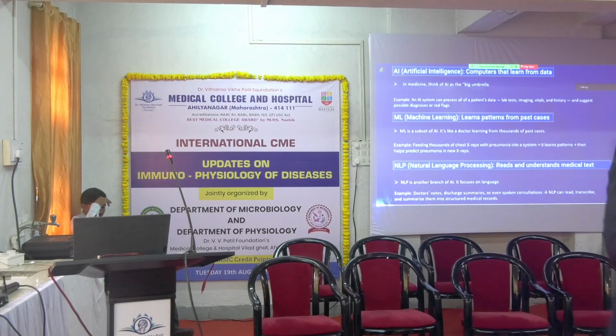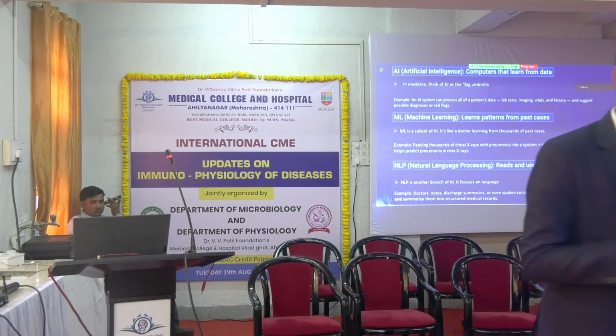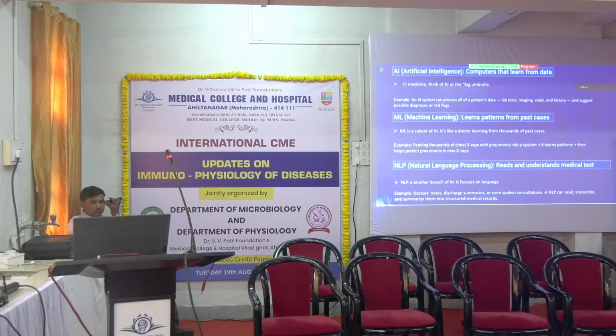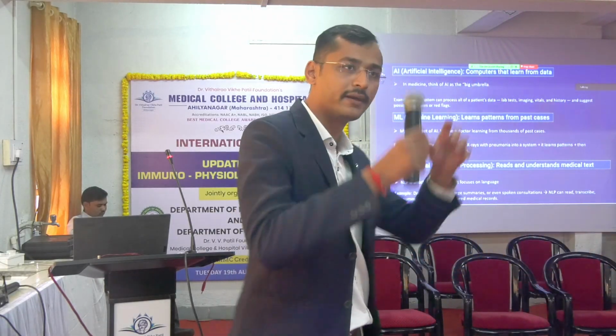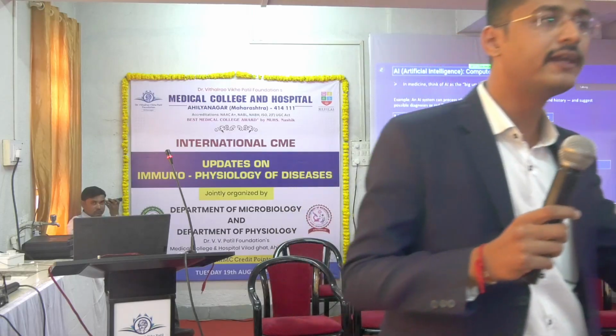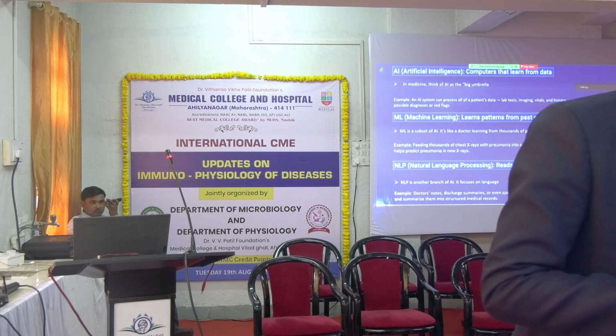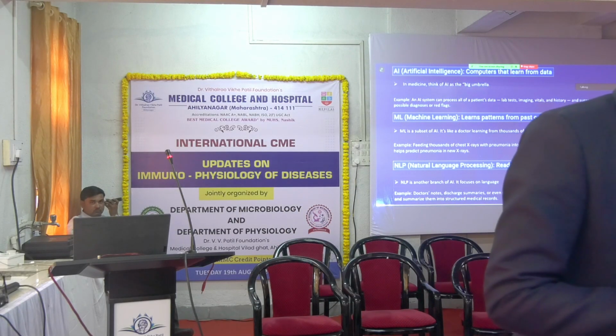Most of the time there is a lot of confusion between AI, then ML, then deep learning, then natural language processing. So I am just trying to remove your confusion from that perspective. In the medical field, you can think of AI as the big umbrella, and inside that big umbrella there are two fields, machine learning and deep learning, right?